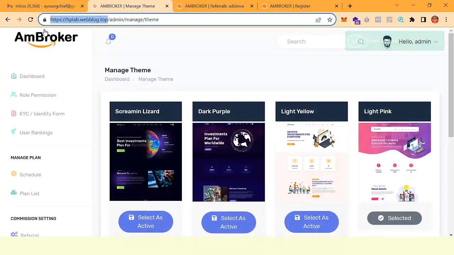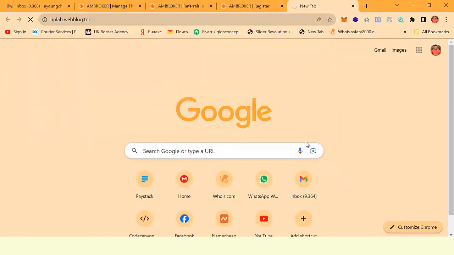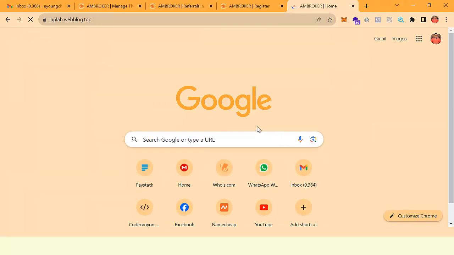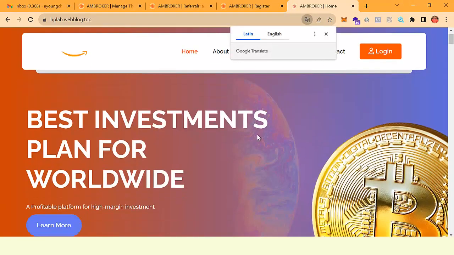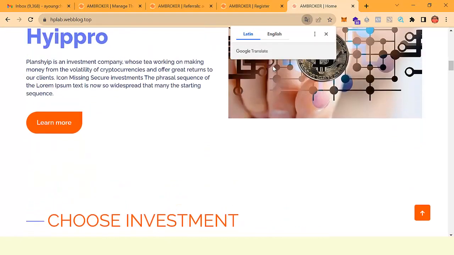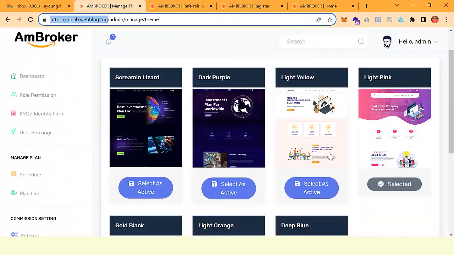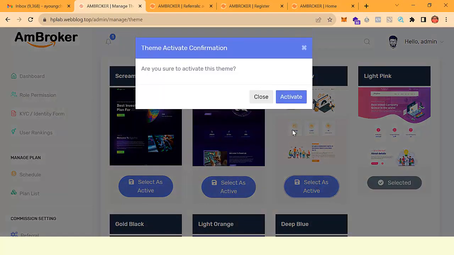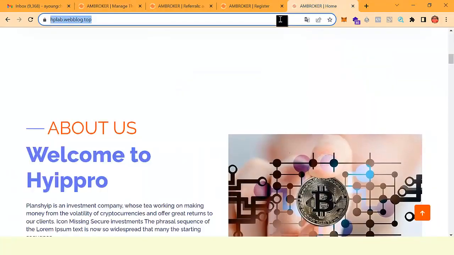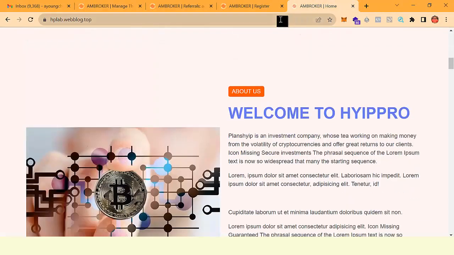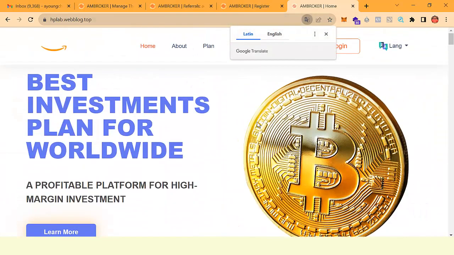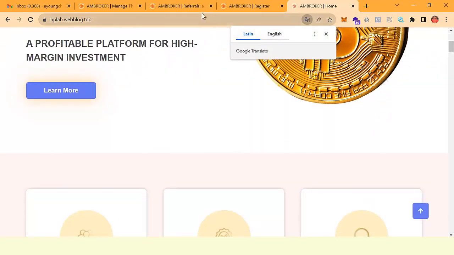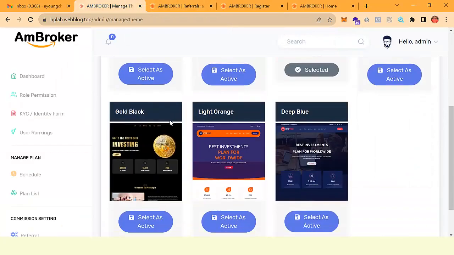so let me just show you for showing sake. If I activate that right now and I try to access that, it's going to change the theme for me to that particular one. Can you see that? So if I activate any one, it's going to change it for me. So if I activate this, it's going to change that for me. Can you see that? This is very, very interesting and very powerful.